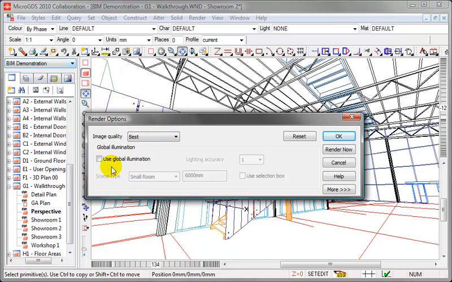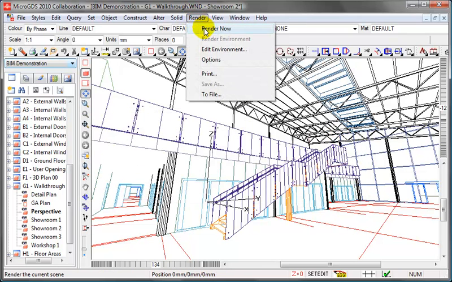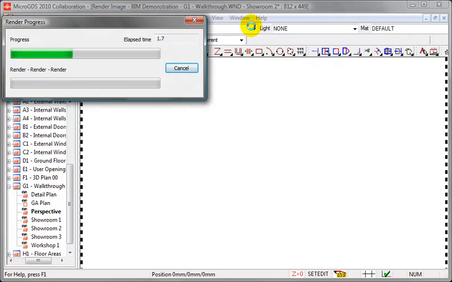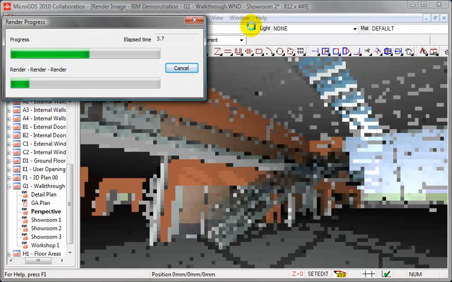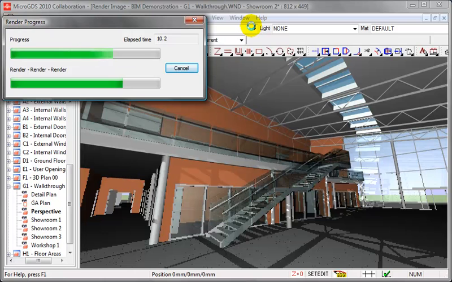There are options on things like global illumination that we'll look at in a completely separate set of videos, and you can just click on render now, and you get the new progressive render in MicroGDS now, so you don't have to wait till it's finished doing the render calculations. It will actually generate the scene and improve it as the render progresses.